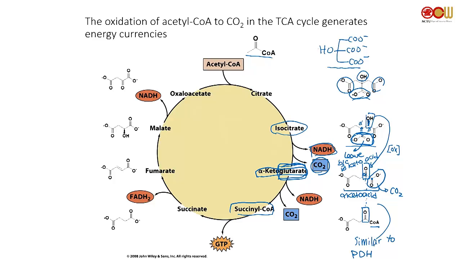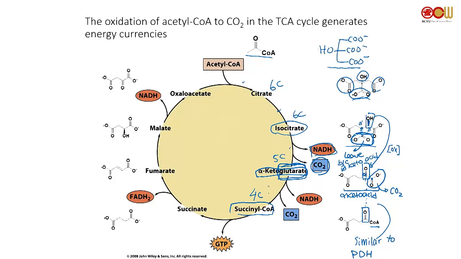Now, you go from 6 carbon, 6 carbon, 5 carbon, and all of a sudden now you have 4 carbon. So the 2 carbons that you had from acetyl-CoA went into CO2. So the first 4 reactions of the TCA cycle turn acetyl-CoA into CO2. You agree? In 1 step, 2 step, 3 step, 4 step, you turn acetyl-CoA, which is 2 carbons right here, into 2 CO2 right here and right here. All right.